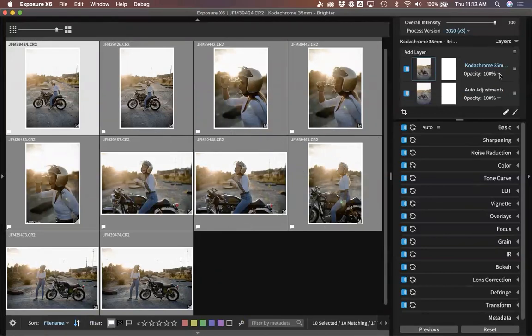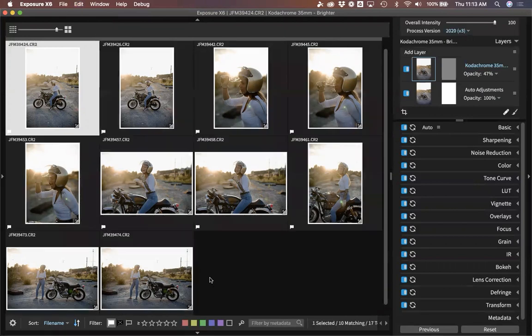Now it's a little bit strong, and I knew it was going to be strong, so I'm going to turn the opacity of it down about halfway, and that lightens the effect, taking about half of that Kodachrome effect away from these images, and it'll probably brighten them up a little bit. Okay, so now I'm going to deselect, Command D. This is the part where we're going to make our final creative adjustments, and then we'll go back through and sort through and get the very best images out of this batch. Since there are no modules, we can do anything we want at any time, which makes it easy to do.